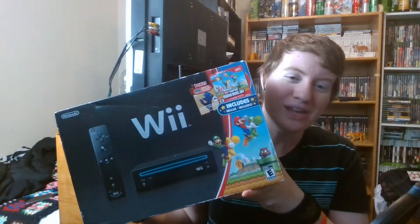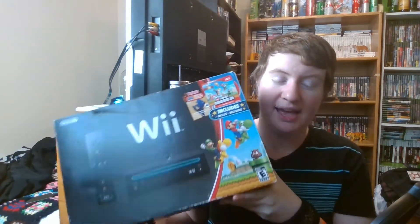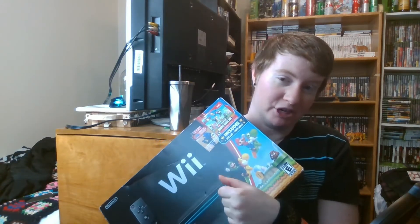Last and not least, the part of the Wii collection that I really wanted — the reason I bought this hundred dollar bundle — is the Wii console. I got the Wii console complete in box with all its packaging. I actually used to have this box when I got my Wii — I got the black Wii for my birthday. But I was stupid back then and got rid of the box because I thought I didn't need it anymore.